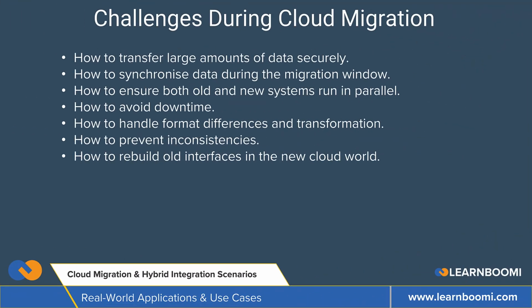Let's understand the challenges during cloud migration. Cloud migration involves several complexities such as how to transfer large amounts of data securely, how to synchronize data during the migration window, how to ensure both old and new systems run in parallel, how to avoid downtime, how to handle format differences and transformations, how to prevent inconsistency, and how to rebuild the old interfaces in the new cloud world. This is where an iPaaS platform like Boomi becomes a very key enabler.